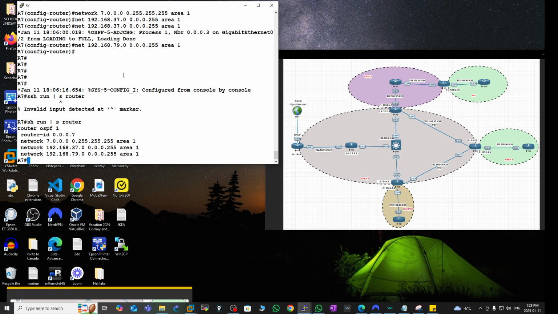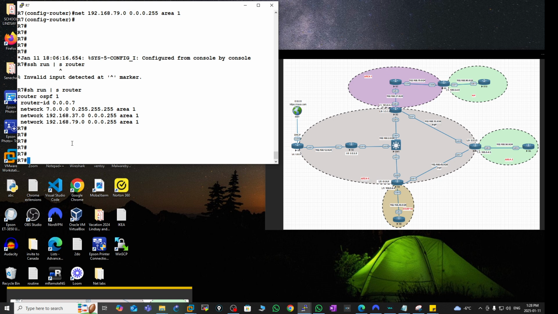So we have all our networks advertised in area 1. And if that's the case, from router 7, we should be able to ping the loopback interface of router 3, which is in area 1. If we set it up right, we should be able to ping.